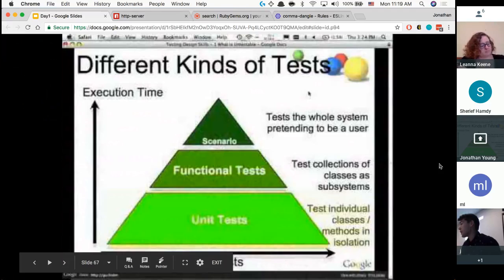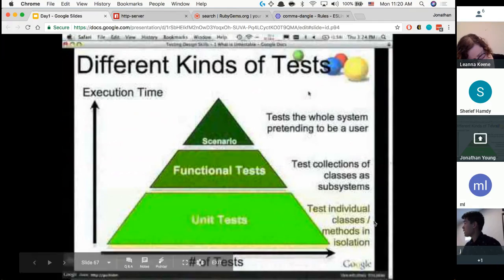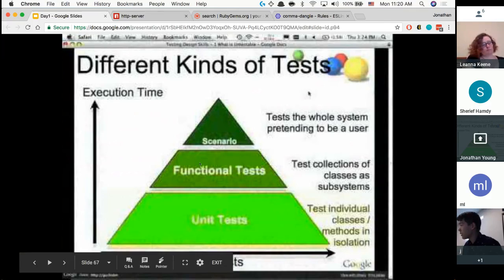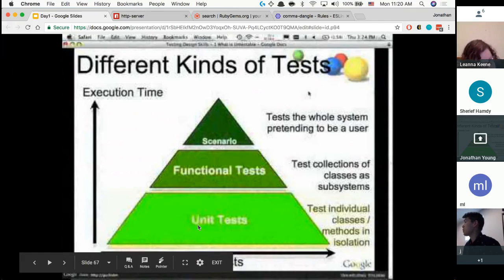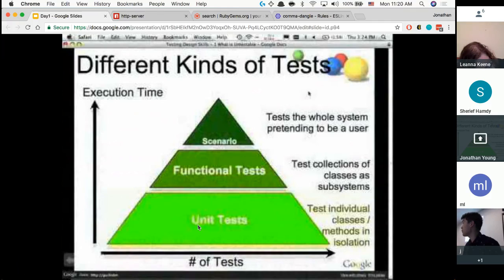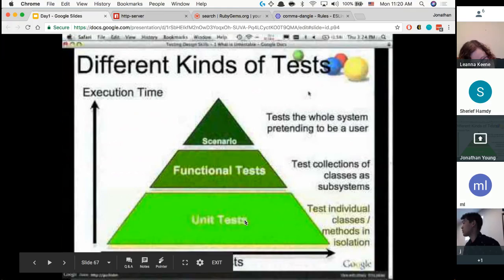There are different types of tests. The main bunch are going to be called unit tests. These are the very, very large block of tests that are at the bottom. It's basically, I'm going to test the methods that I write, the classes that I write, mostly in isolation. Then I have something called functional tests. Let me preface this by saying, most of the time you're going to be writing unit tests. So you're going to be introducing new classes of code, new functions and things like that. You need to test those to make sure that they do what they expect.